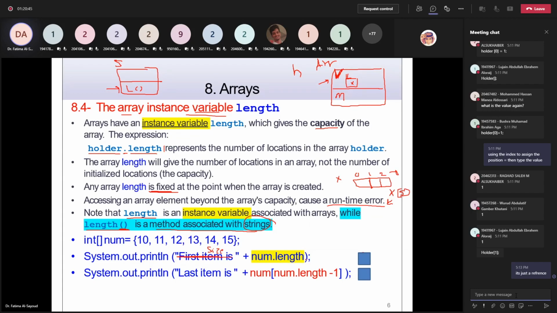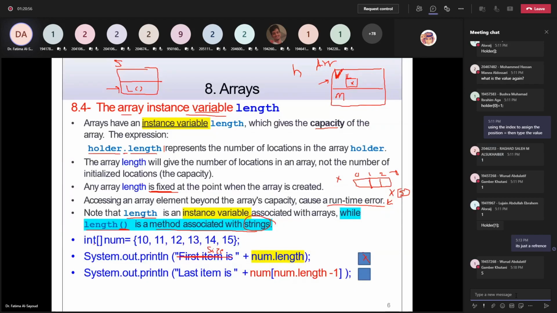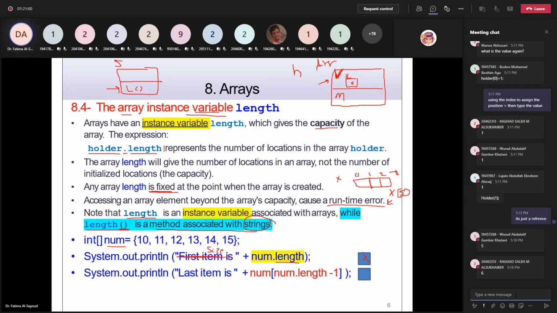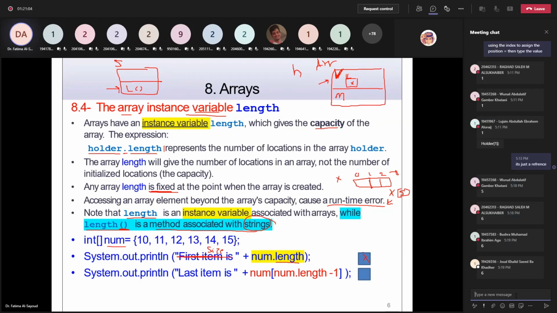So what is num.length going to be here, guys? What's going to print? Num.length, which is a variable. 5 or 6? This is the tricky part.